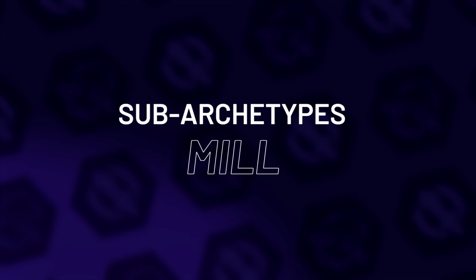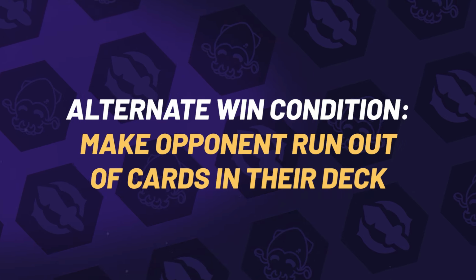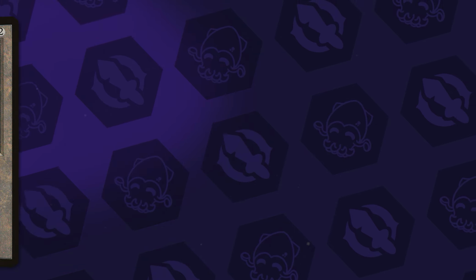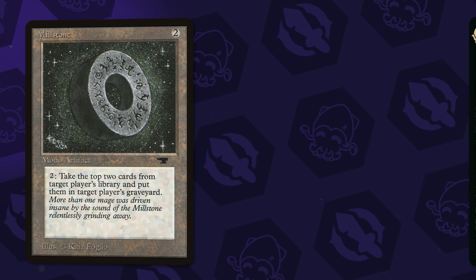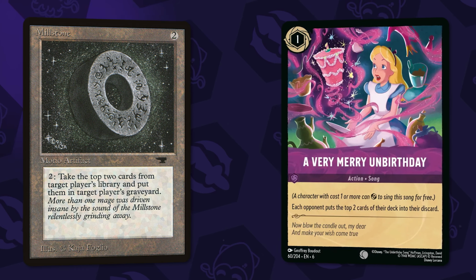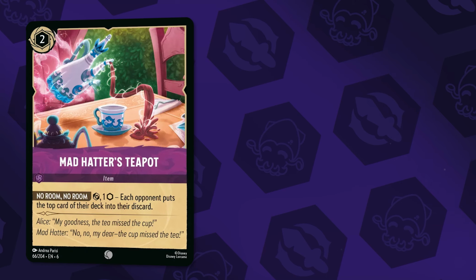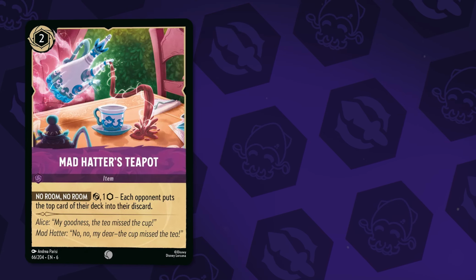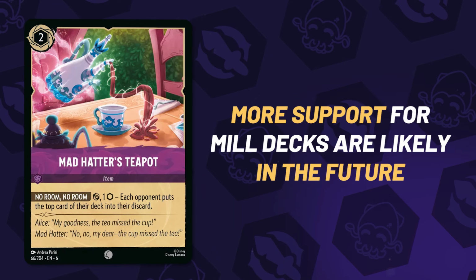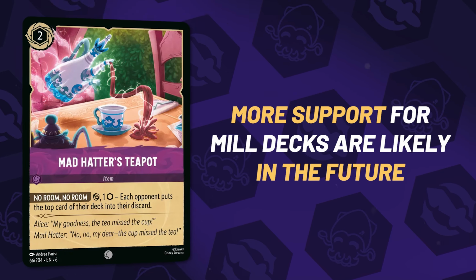Mill decks are an interesting sub-archetype which, instead of trying to win a game by reaching 20 lore, employ an alternate win condition, making their opponent run out of cards in their deck. The term mill derives from the card Millstone in Magic the Gathering. Much like Lorcana's A Very Merry Birthday, sees the opponent put the top 2 cards of their deck into their discard. As of Lorcana's 6th set, a truly viable mill deck has yet to emerge, but as more cards are added to support this archetype, it's very likely that we will see a mill deck in the near future.